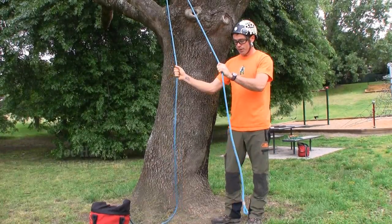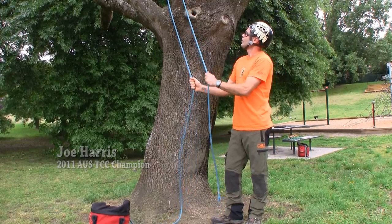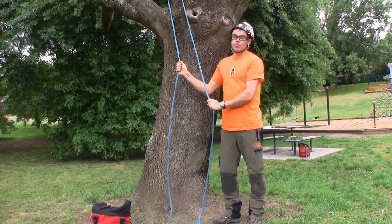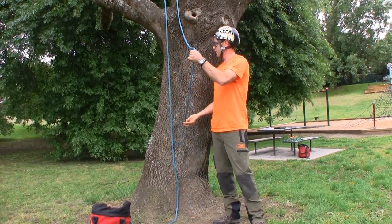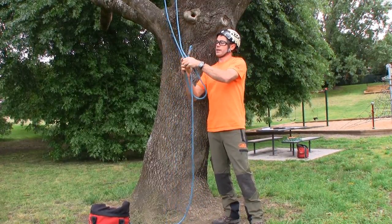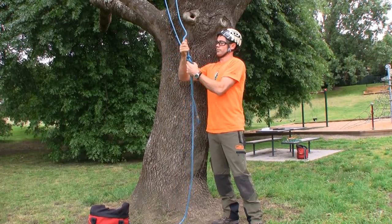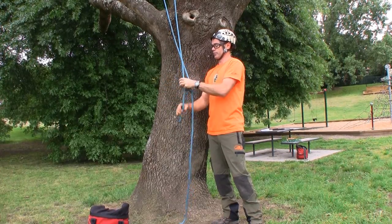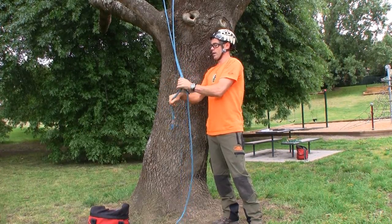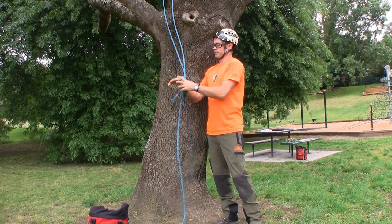We've established the high point, and now we're ready to tie off the SRT line. There are three common ways of tying off the SRT line. The first is to secure the line at the top with a running bowline or a similar knot, and backing that up with a couple of half hitches.